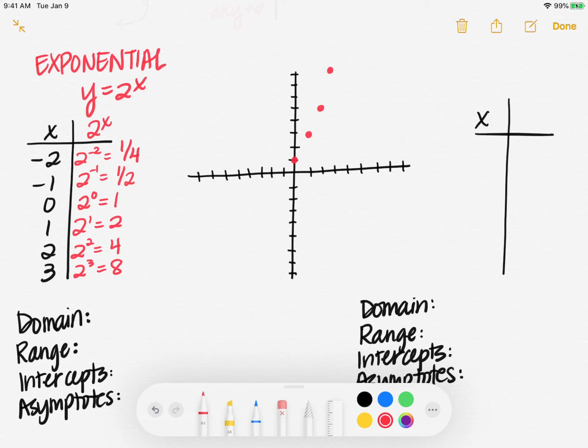Working backwards is where we have our negative powers. So if I think of 2 to the negative 1, that's the same as saying 1 over 2 to the first. That negative power creates the 2 in the denominator. So that's how I got 1/2. So let's go ahead and plot that. At negative 1, we're going to plot 1/2. And then 2 to the negative 2, well, let's move that to the denominator. It's the same as saying 2 squared, but in the denominator. Remember that negative power moves us to the denominator. So now that's just 1/4.